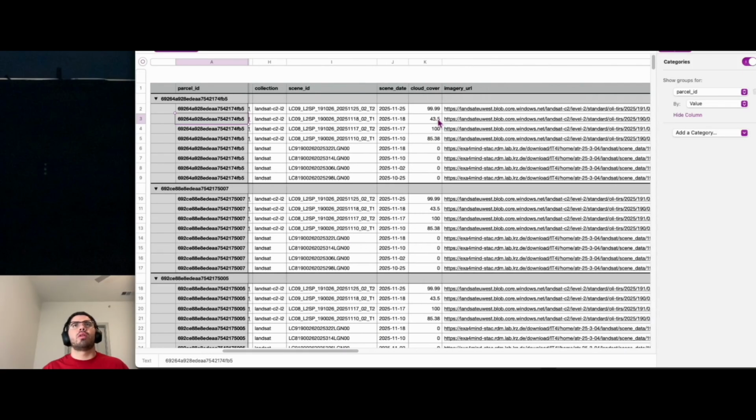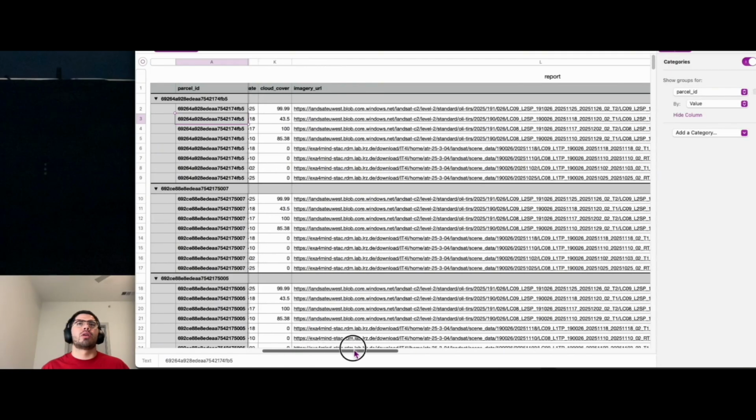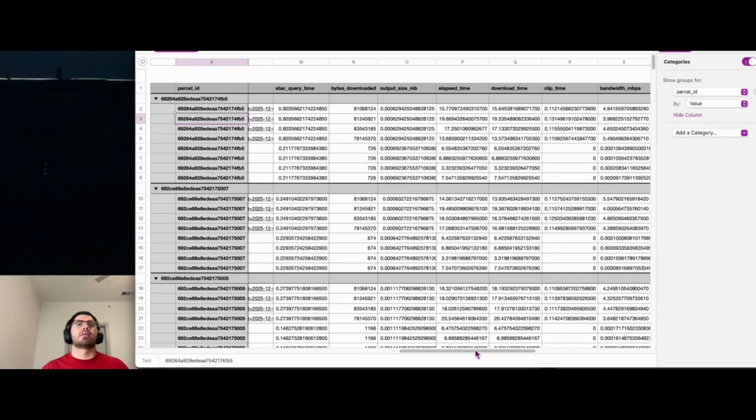The cloud cover for iRODS is 0 because in the pre-processing tool, it's already cleaned up before it's in the pipeline. Instead, with the Microsoft Planetary software, the cloud masking happens afterwards. We can see a URL of the image, and now we can see more important statistics right here.